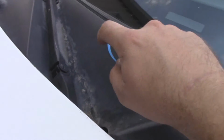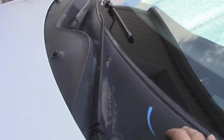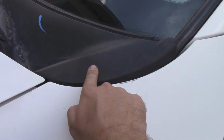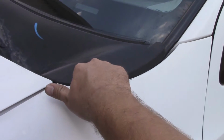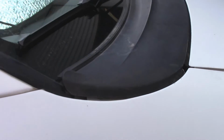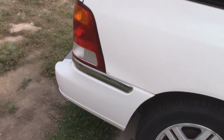Anyways, I also went ahead and replaced this. This is a very common part, and I know that to replace because when I went to the junkyard and found this part, this was the best one I could find. And our sun and all the UV light that we get during the summertime just cooks plastic, makes it brittle, makes it crack, and that's what happened with the old cowling here. It basically just fell apart, and when I had removed it to do the spark plugs and the wires, it basically just crumbled. In fact, on that other side, about this far in, that whole part right here completely broke off. So I decided to change that out. That was like 15 bucks because I got it when they had a sale going on.